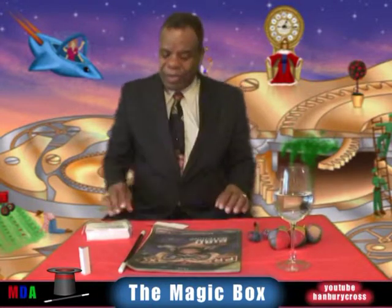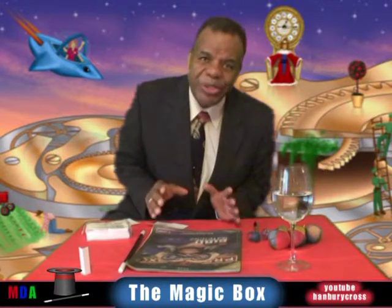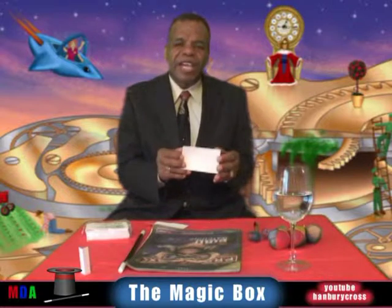We're going to start with a very simple Jedi trick. Some people talk about a force. Something in the universe that's all around us. It's called nature. Well, that force can be duplicated using a 3x5 card. These cards are used for public speaking and note-taking. They have little lines on them, and you can buy them very inexpensively from a stationery store or drugstore, any place where they have a nice section of paper and pencils and pens.